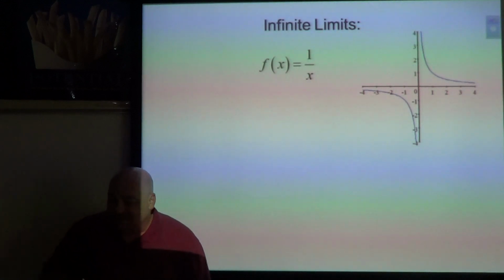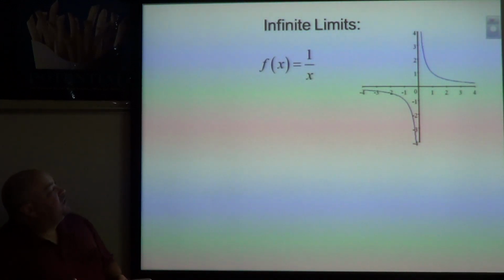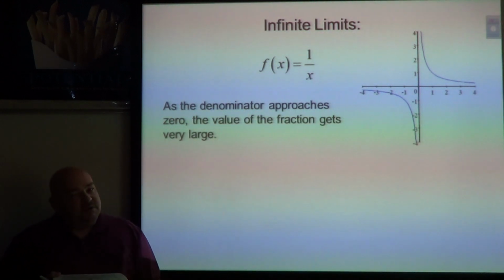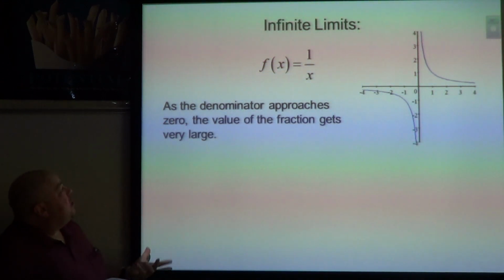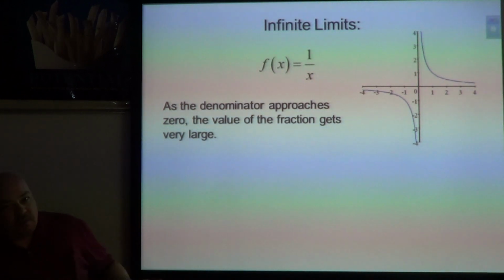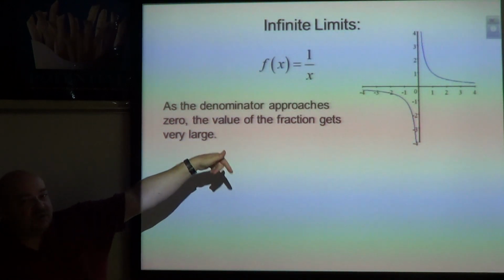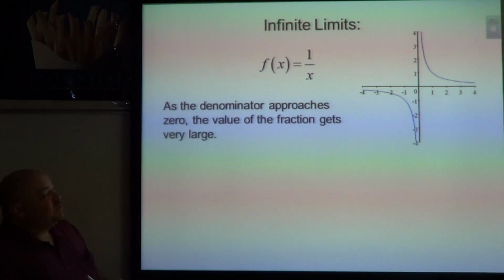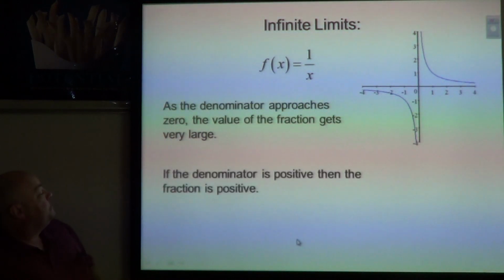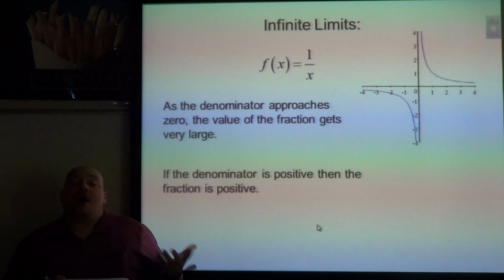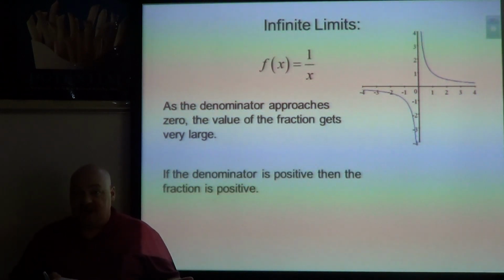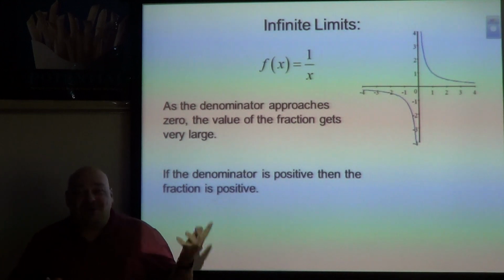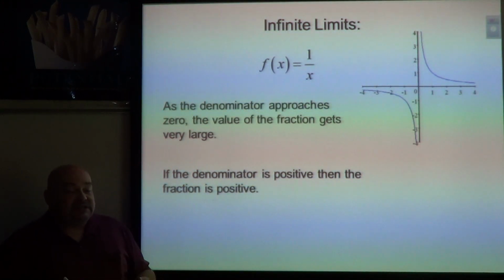Alright, now, what about some infinite limits? Well, we've talked about limits as x goes to infinity. But what if the denominator approaches 0? What we talked about at the very beginning happens as we go to negative infinity or positive infinity, depending on whether that x is negative or positive. So I kind of jumped the gun a little bit on this part. But that's what we're doing. As the denominator approaches 0, the value of the fraction is going to get very large. If the denominator is positive, then we're going to go off to positive infinity because the fraction is positive. And if the denominator is negative, we're going to go off to negative infinity because the fraction is negative.